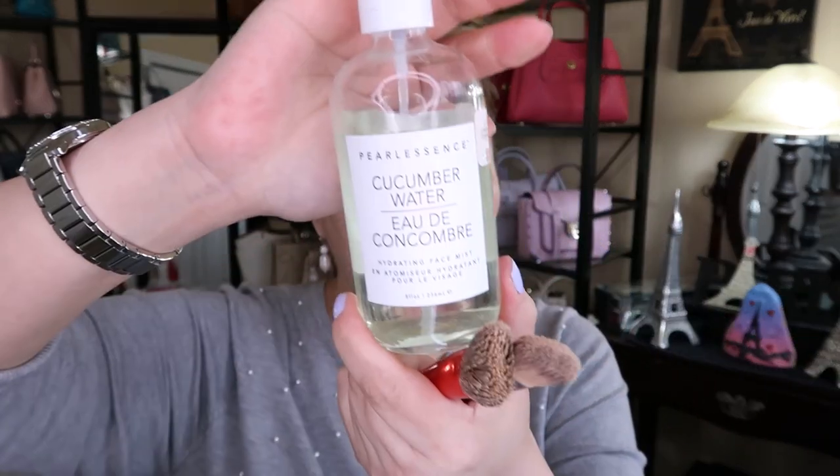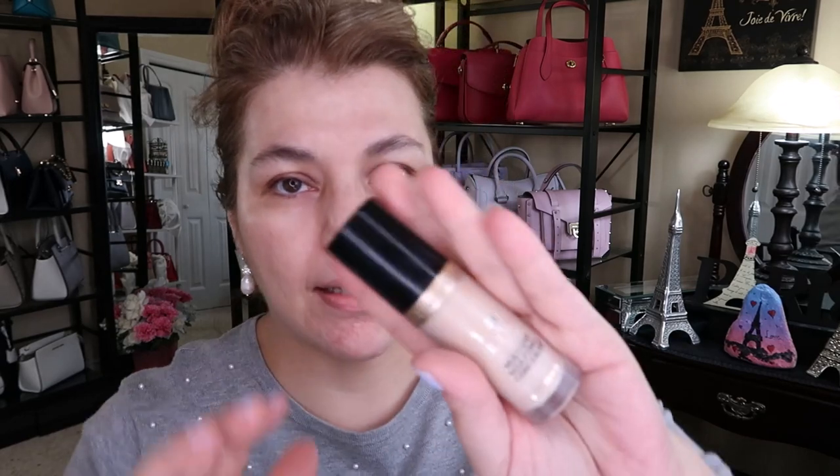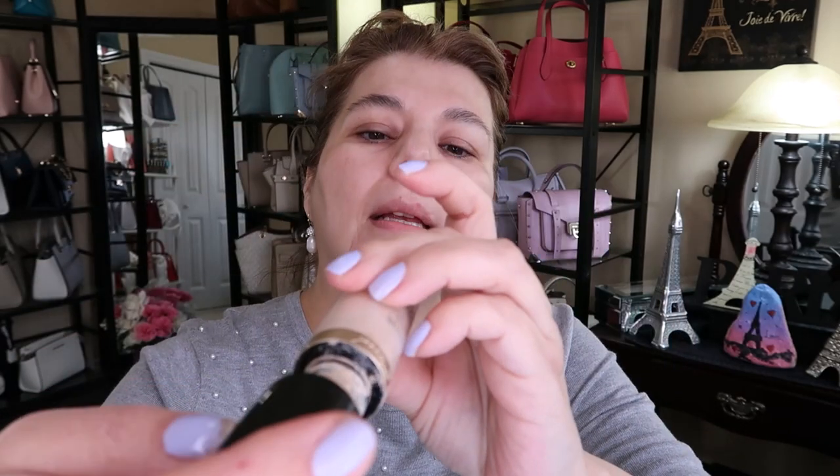Now I just want to take two of my foundation brushes — this one is from Sephora, and this one is Nude by Nature, a set I got from Shoppers. I give them a light spray of cucumber water and rub them together. We have 23 minutes before it cuts out and we're at 8:46. For the under eye, I start with my concealer — the multi-use sculpting concealer by Too Faced in the color Snow.